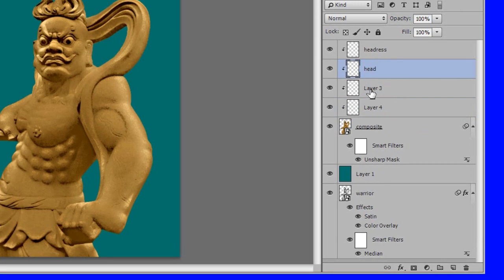Name them Head, Torso, and Kilt. For now, let's start out with the headdress layer. Make the headdress layer active.